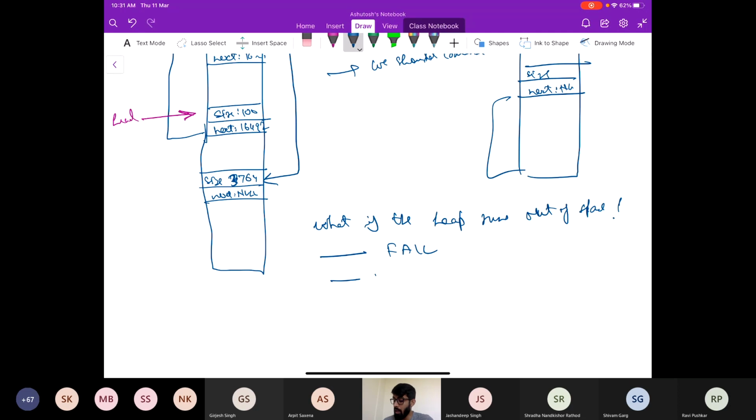But what happens is that many memory managers start with a small heap, and request the OS for more memory when they run out of space.